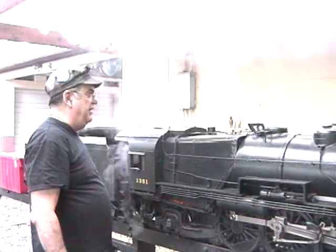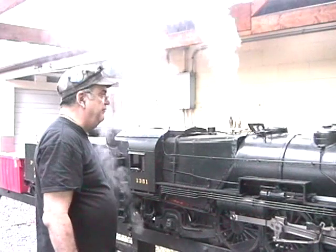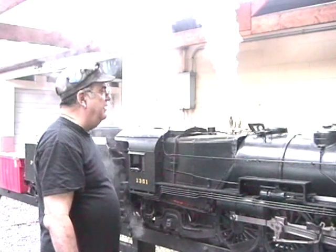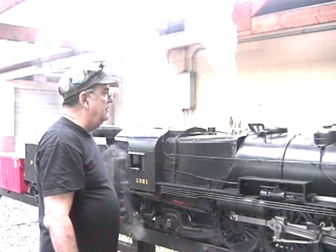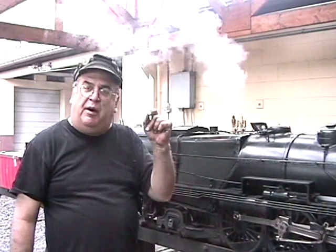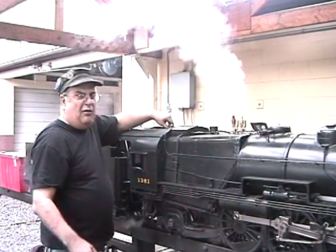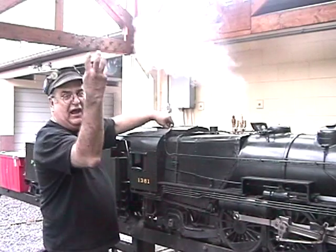I'll just shut that for a second. Get the other one to pop. The same thing. Okay. Got it set pretty good now. Number one valve, which is the fourth one, but the first valve I tried, is now popping off right on the money, 120. About 2 pounds, boom, shuts down. So I'm going to do it for you now. Got high water, and that makes a difference too. It holds that valve up a little bit longer.